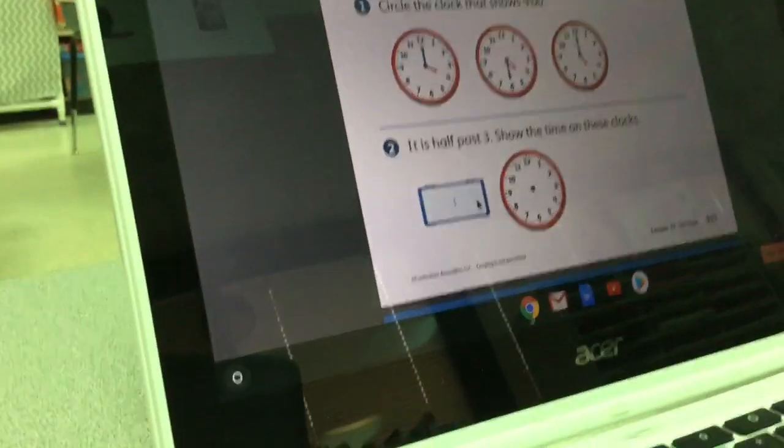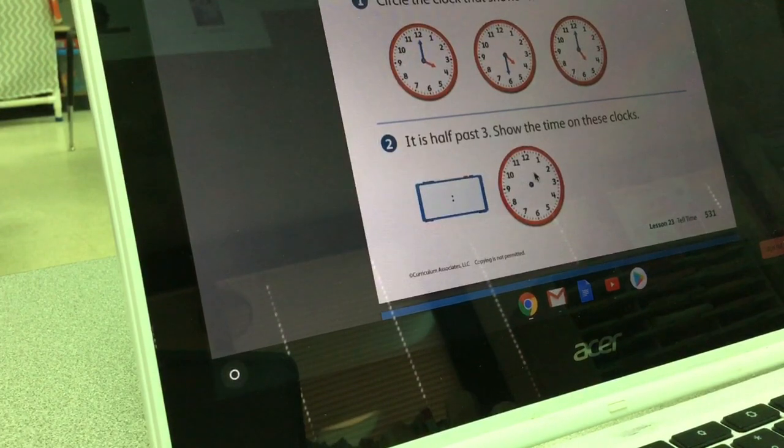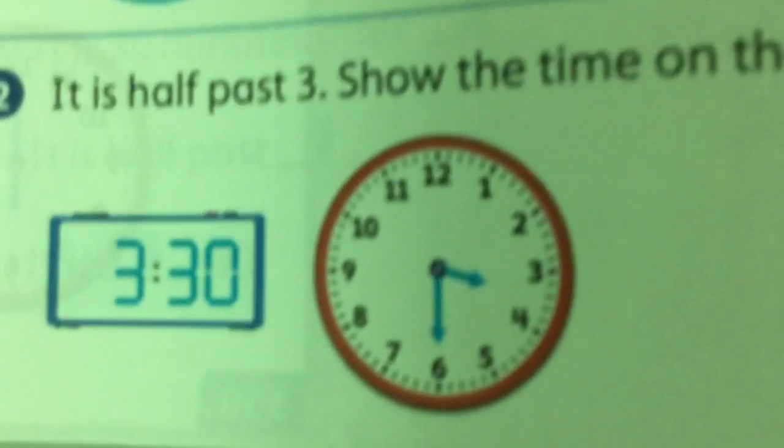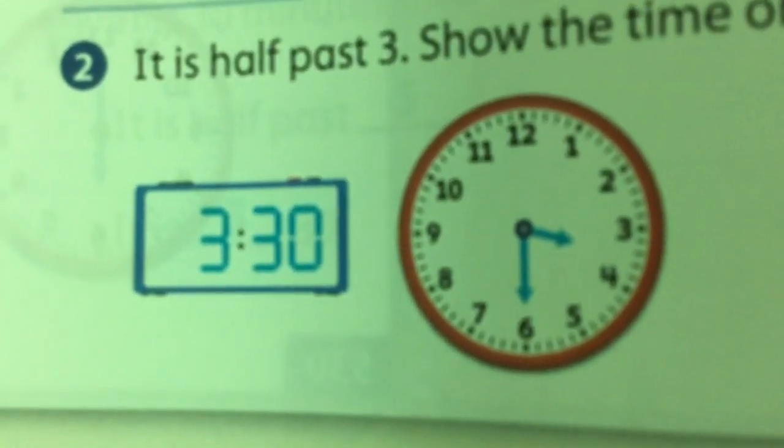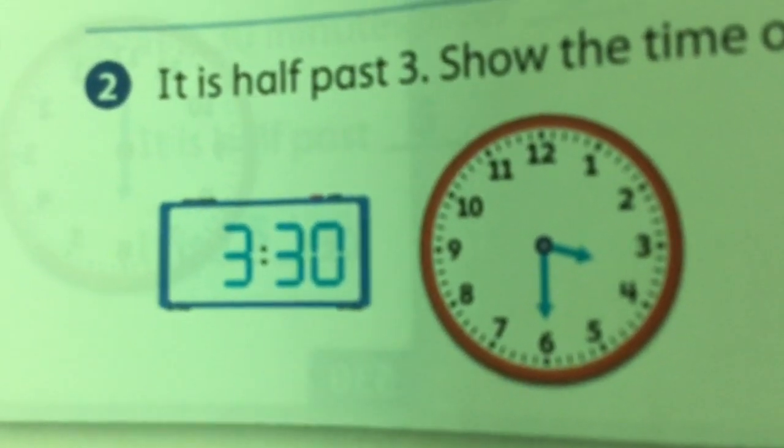For our analog clock, we're doing the same thing. We're showing 3:30. So that makes me think of the hour hand first. I have to draw the hour hand so that it's halfway between 3 and 4. Draw your hour hand so it's halfway between 3 and 4. Then if it's 3:30, like we said on our digital clock, the minutes are at 30. 30 minutes past the hour is 3:30. And we see that our clock should look like that. Check your answers so that you have the correct answer.